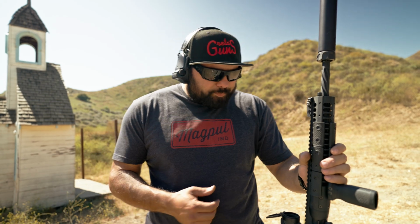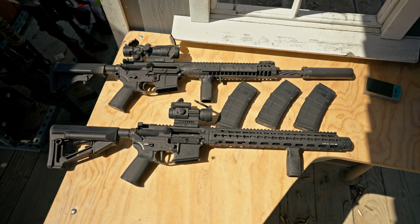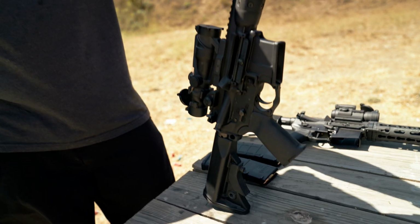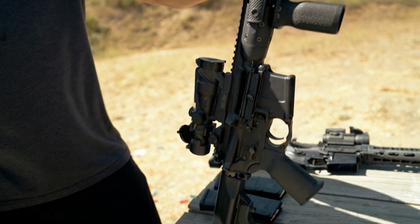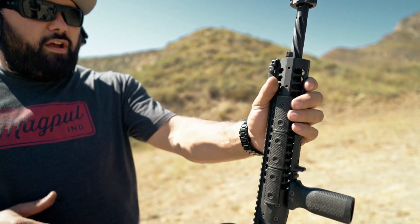So if you have a lower you like or a trigger you like in a certain lower, you can just change the uppers. They're a little bit different. They kind of have different applications. So 5.56 is nice, 55 through 62 grains, kind of standard, and you're over 3,000 feet per second. So this is really supersonic.